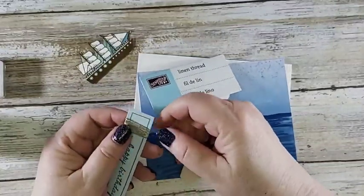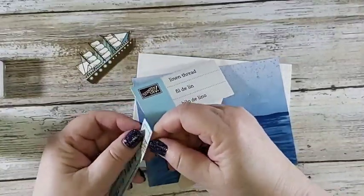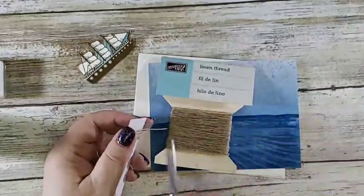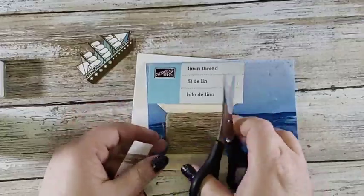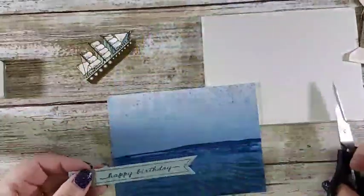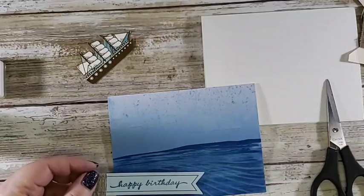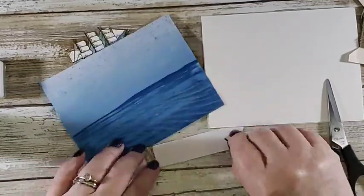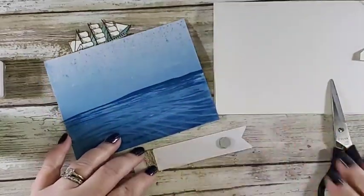So, you guys get the idea. And you can go crazy and go all the way to the end. But I'm not going to go to the end because I am not going to use this whole piece. So, what I'm going to do is I am going to put this on with Stampin' Dimensionals. I grabbed my black ones just because that's what came out of my little box here.